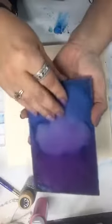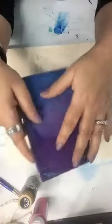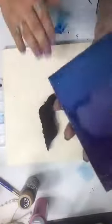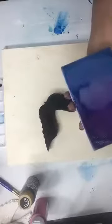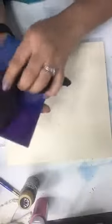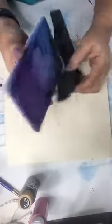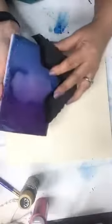Somebody asked, doesn't this waste a lot of paint? Well, yes and no. If I'm doing a whole bunch or a big giant project or a fabric — because art foamies were originally made to go on stamps, and you would stamp your image a whole bunch of times — and if you've ever stamped on fabric, you know it will take a lot of paint. So just for consistency in your work you can do it that way.